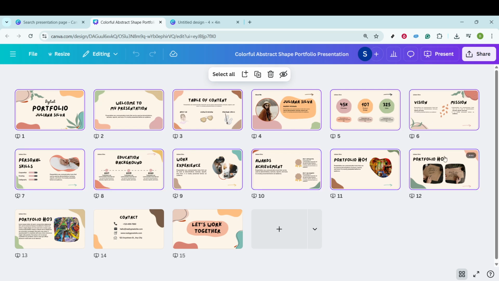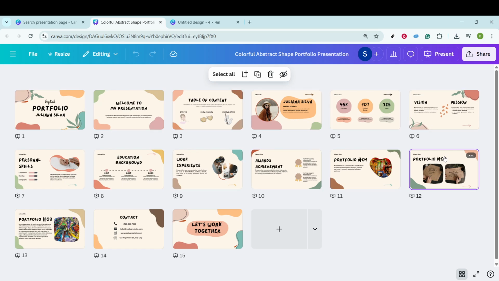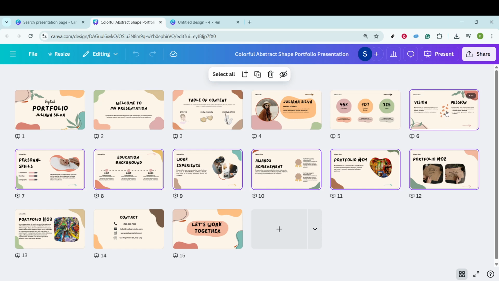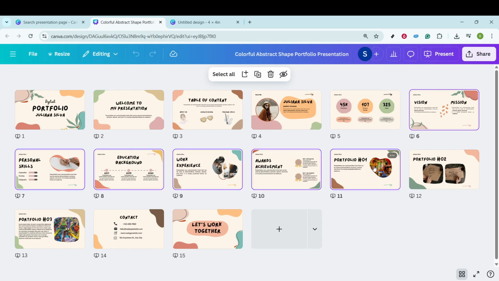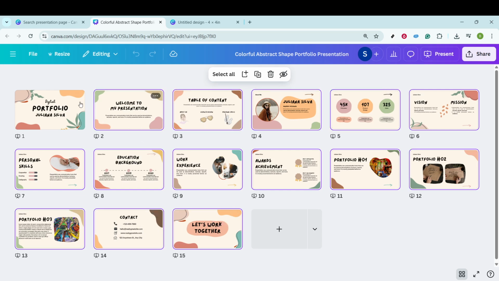If you accidentally select a page you didn't intend to, don't worry. You can simply click it again with the Shift key still held down, and it will deselect. This methodology ensures that you have complete control over exactly which pages you're working with, minimizing any need for cumbersome backtracking or adjustments later on.